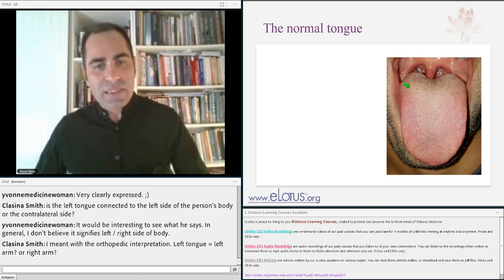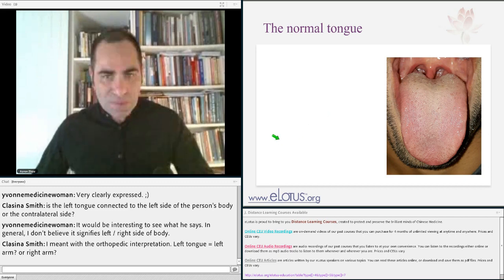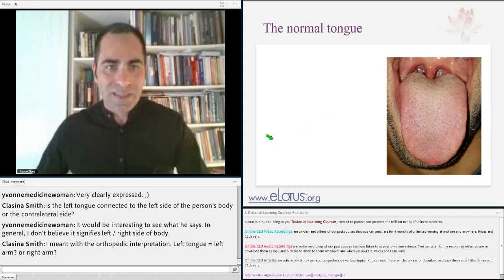But it's quite clear. Even on babies, I didn't see many normal tongues. But this is as close as possible. Okay, if you find any, please send me. I will add it to my slides.